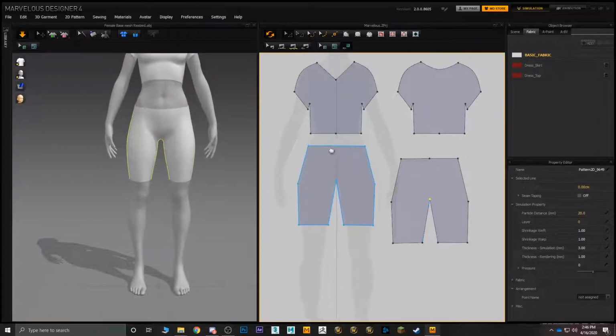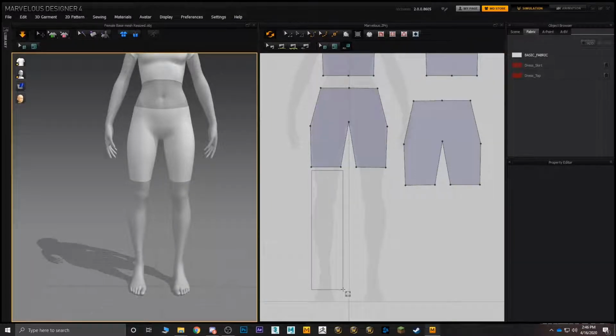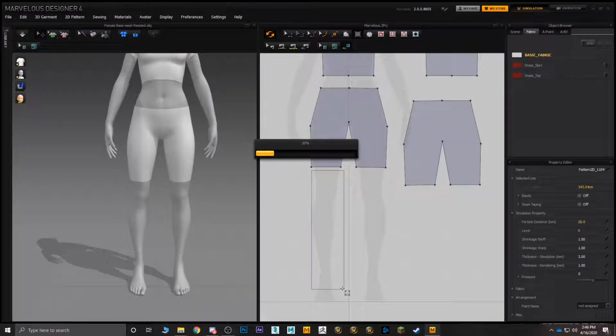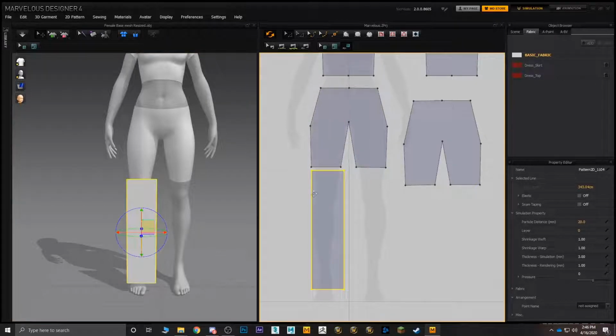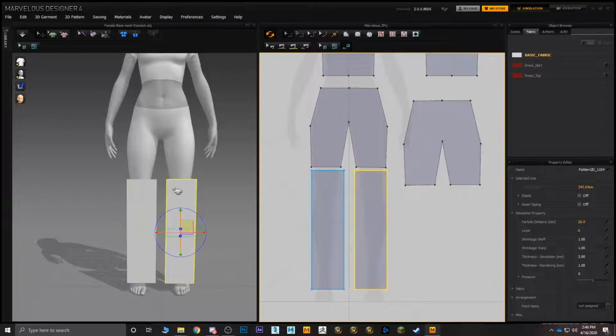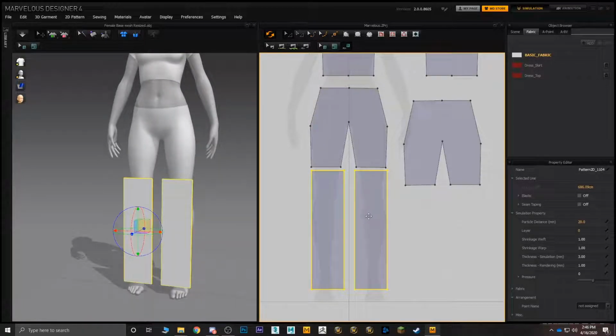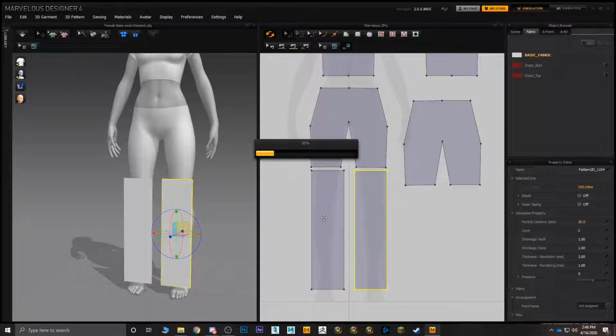Next, the rest of the pants. So I'm going to grab a normal square. Control C, Control V. I don't have to do a symmetry here, it's fine. You can if you want to, but it's going to stick pretty much straight away. Grab these two. Actually, you know what? Yes, we are going to.